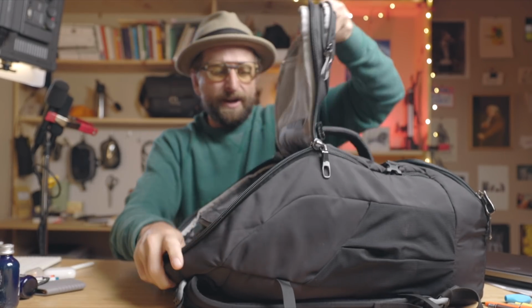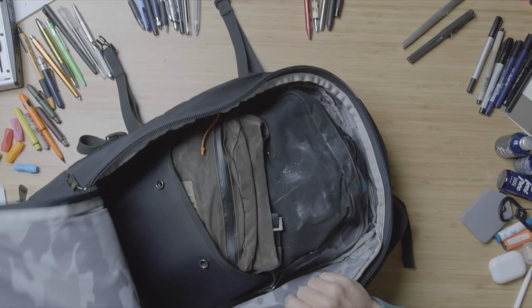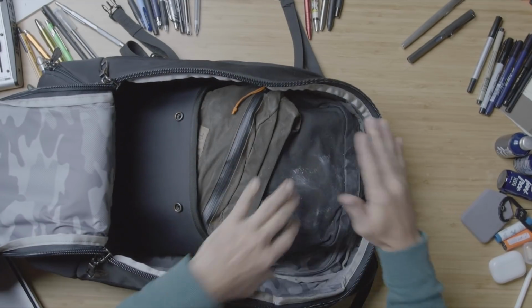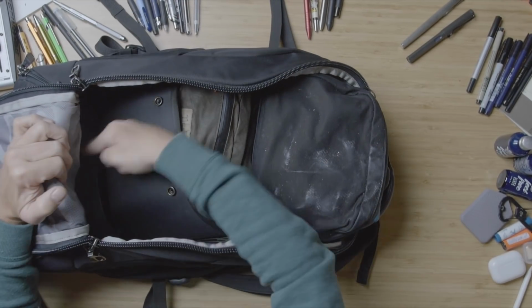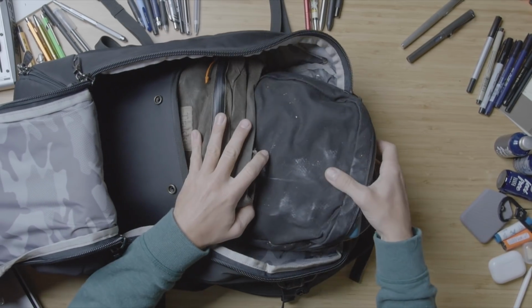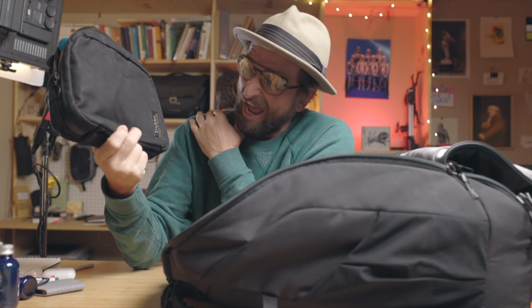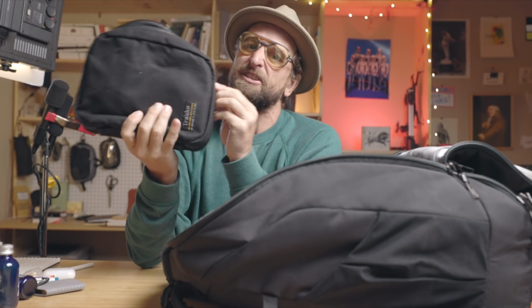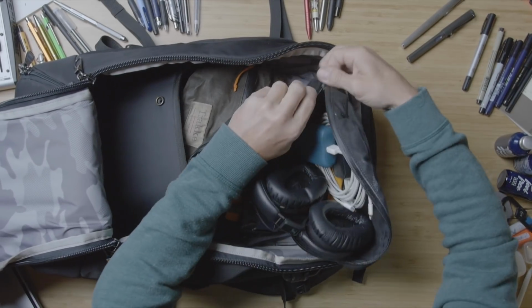Okay, just a simple pocket in there. Now I've taken off the compression straps. Here's your big beaver tail right here. And look, let's see what I've got in here. So basically the way this moves is I've got a Sonos down here, a camera cube right here, a fanny pack that I occasionally use, and my tech pack. This is from Pratt, handmade in Scotland. Hand-sewn waxed canvas.